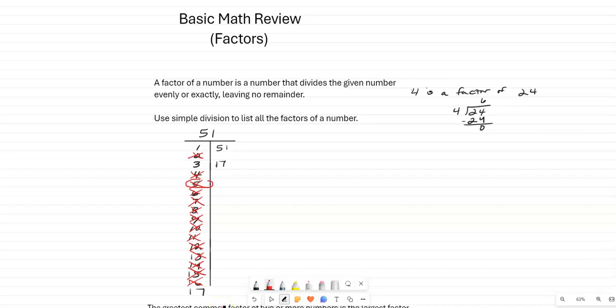And then we just end up repeating factors because now we're all the way down to 17. And we know that 17 divides evenly because we already decided up here that when we divided 3 into 51, it gave us 17. So now we are repeating. So we can pretty much stop here since we are starting to repeat factors, and we see that we only have factors of 51: 1, 3, 17, and 51. So all of the factors of 51 include 1, 3, 17, and 51.